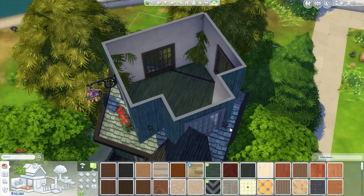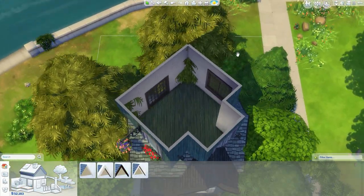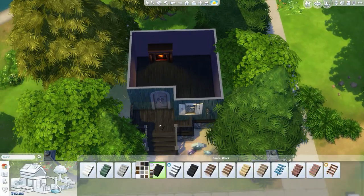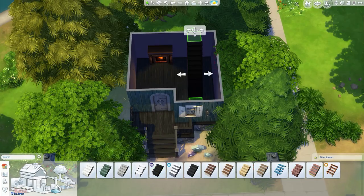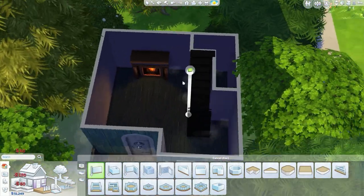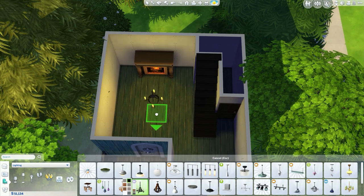Now, Eve's house, I wanted to make it a little less witchy. I've actually made it so that Eve doesn't really have that many witch things in her home. And that is because Eve hates magic. She absolutely despises it, unlike her sister Agatha. Agatha is very, very much into her magic. Eve hates it. She doesn't want any magic things in her house. She just wants to live a normal life.